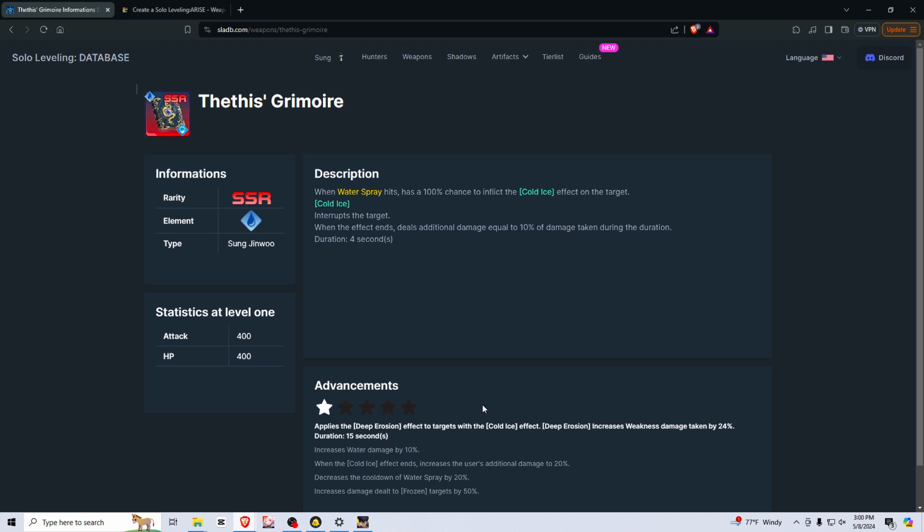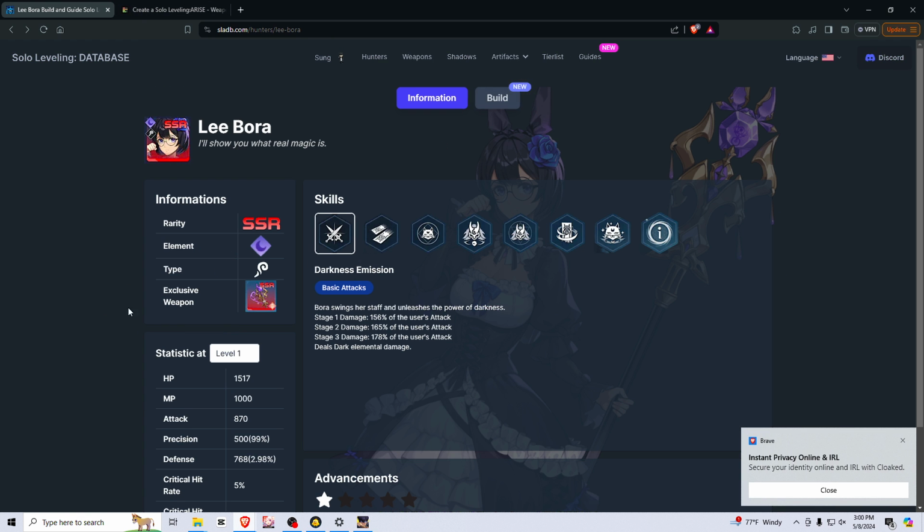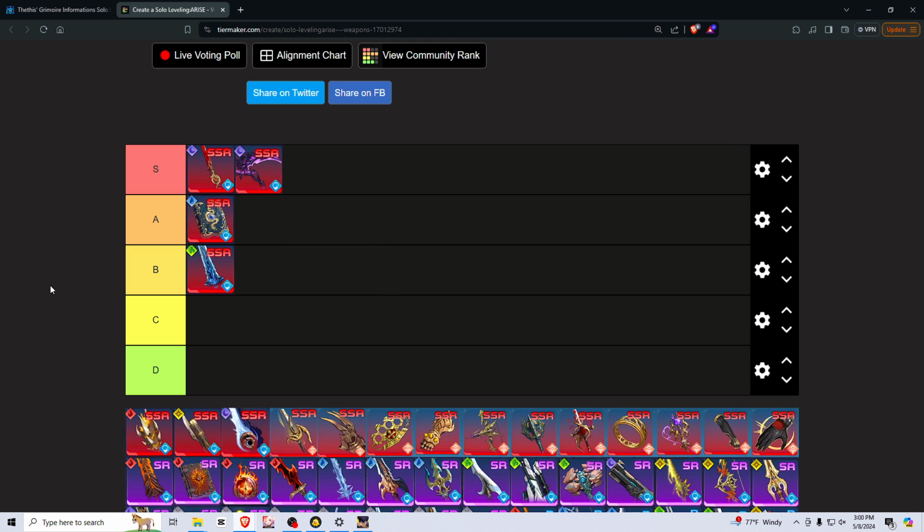And on top of that, when the effect ends, it deals damage equal to 10% of damage taken during the duration. So what you want to do is a shadow step to reduce their defense, then throw this, then throw your ultimate, and after the effect is over, they'll take another 10% of the damage they took while they were frozen. It's extremely strong. All right, let's move on from here. Anyway, it's one of the best weapons in the game.